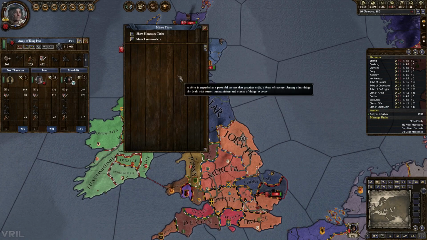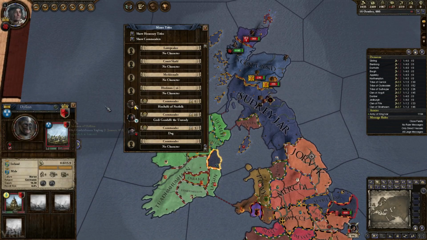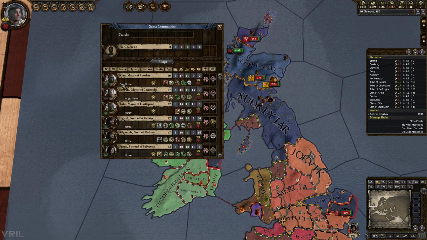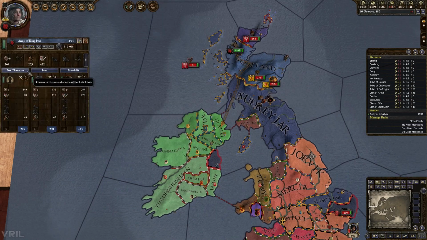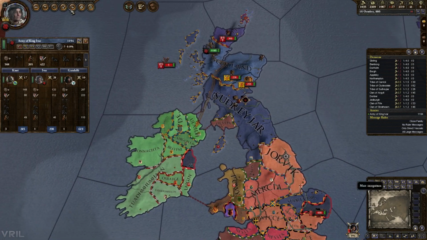We've got a new title that can be set because Olaf here, who used to be one of our commanders, is one of the guys revolting against us. So we will set a new guy here. Go ahead and set Canute, he's pretty good. Let me actually set him on this army. That's good.